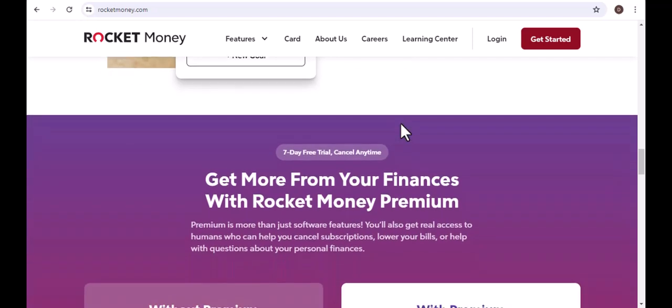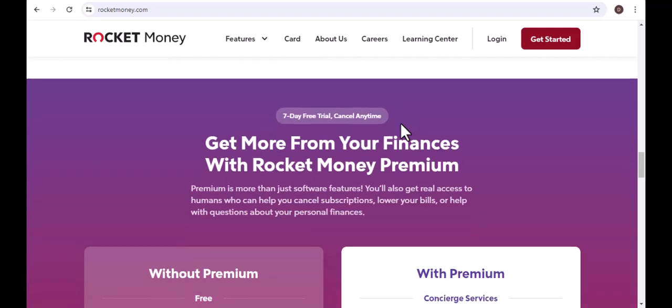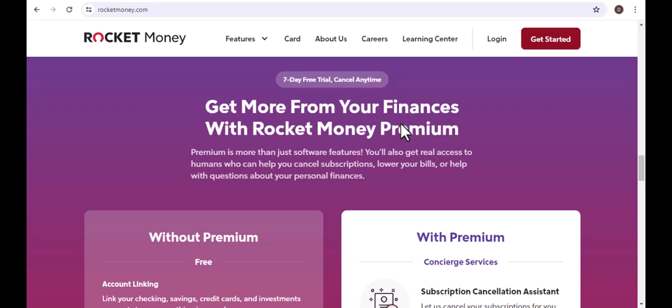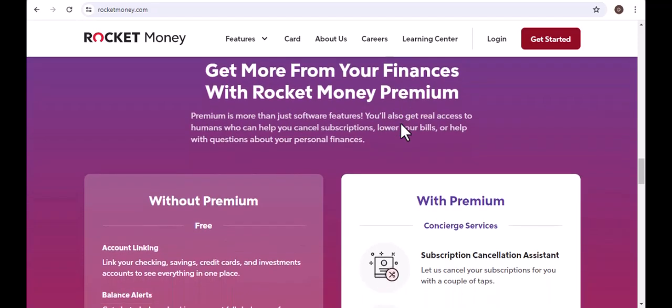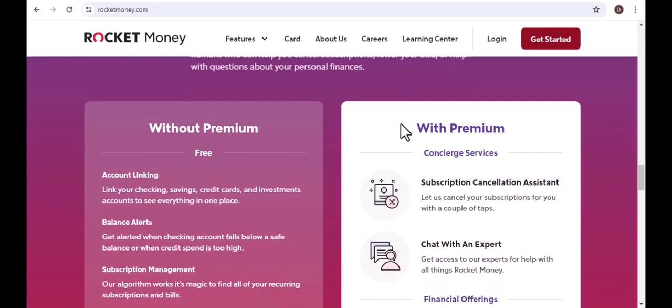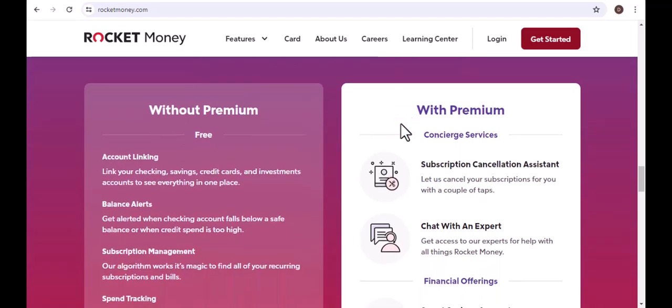It's important to remember that Rocket Money is a tool, not a magic wand. It can't create money out of thin air. But it can help you manage your existing funds more effectively, identify areas for improvement, and make informed decisions about your finances.